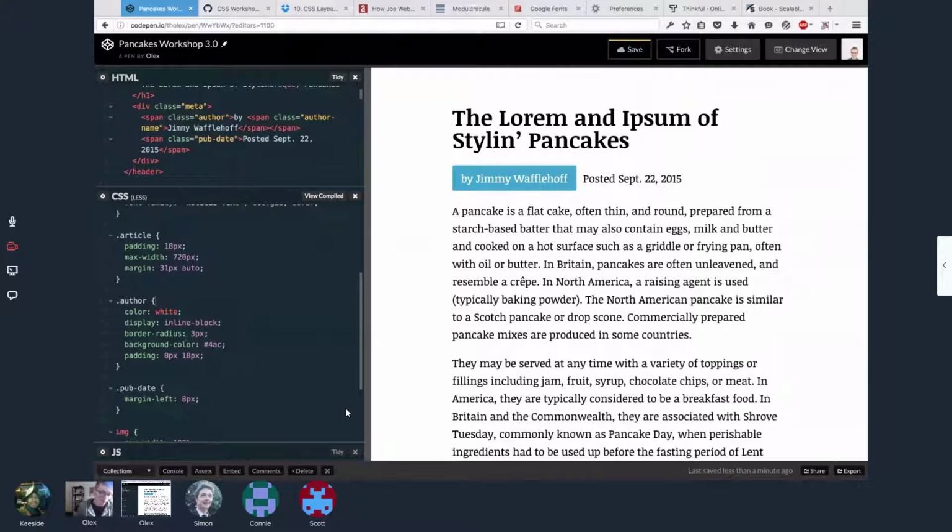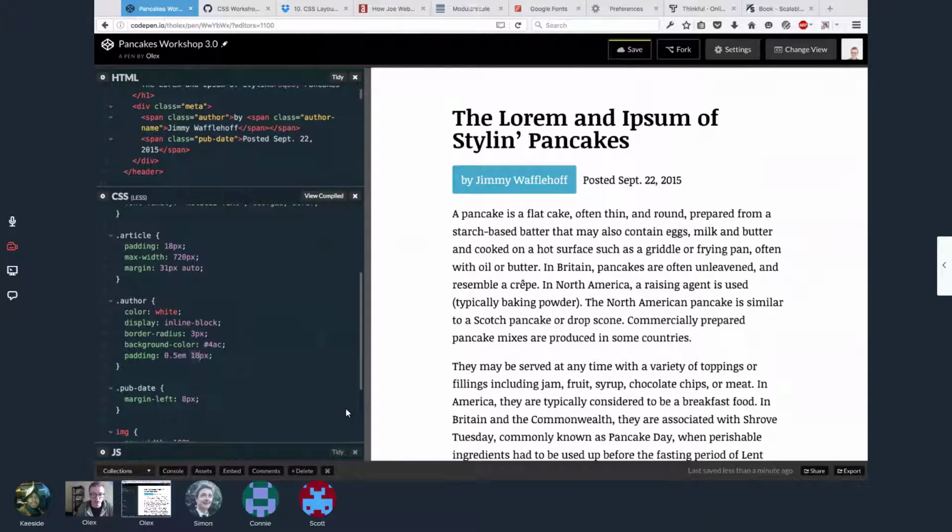What would help here is if all of these things were expressed in terms of EMs, right? So this might be 0.5 EM, 1 EM, and then this is 0.5 EM, and then this is 0.04 EM. Do the radius anyway.